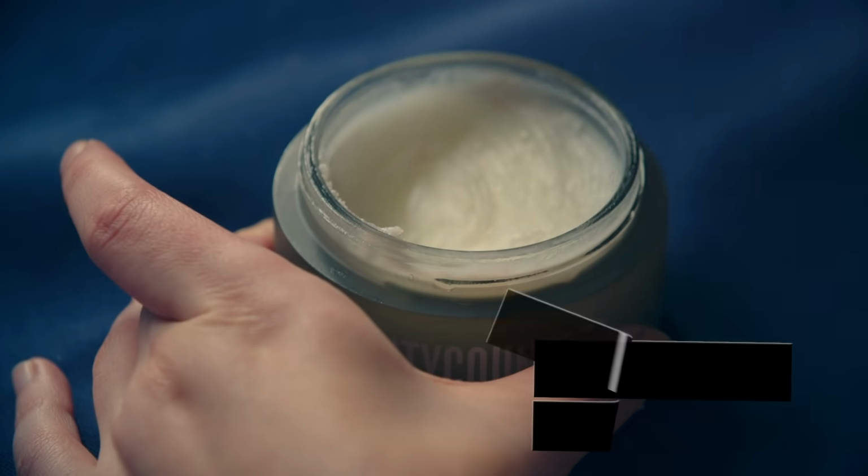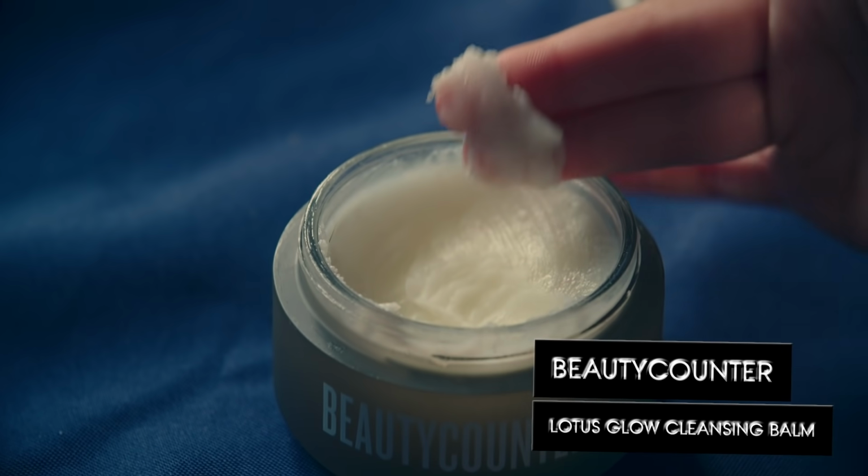But the one thing that makes my skin look better is making sure that all my makeup is out of my pores. I'm gonna use an oil-based balm to take off eyeshadow because some products, especially mascara, will just not come off if you don't try really hard. So this is something that I've learned that I need all the time, is just a good little oil-based cleanser.